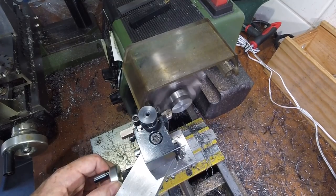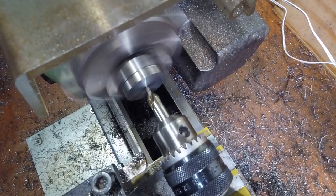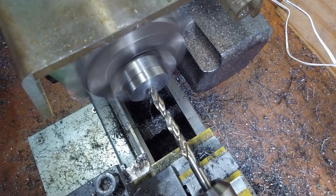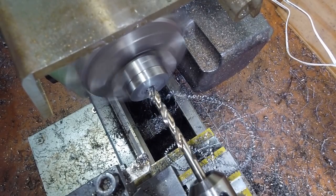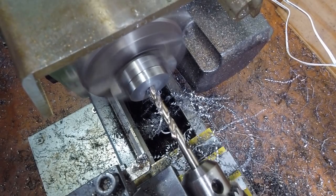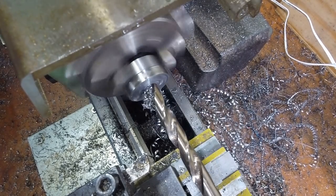This was obviously going to leave a seam or flaw on the outer face, but the outer face isn't critical and I can clean up the surface once the tool is complete. There was a lot of material to hog out of the middle to form the nut, so I started with 6mm and 10mm twist drills to make a hole large enough for a boring bar. I was running the lathe too fast for this 10mm drill at first, which caused a lot of noise. Slowing down made the cut much cleaner.